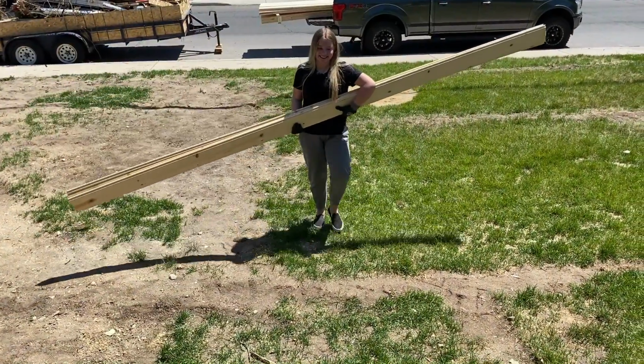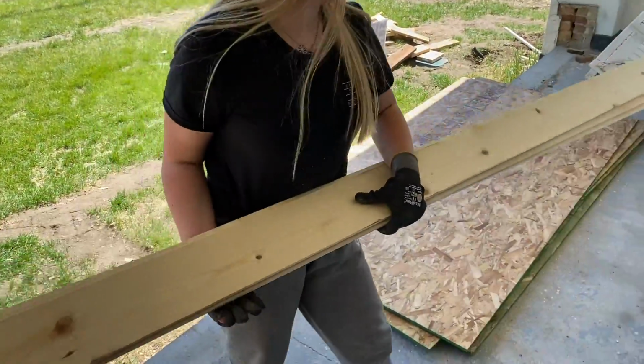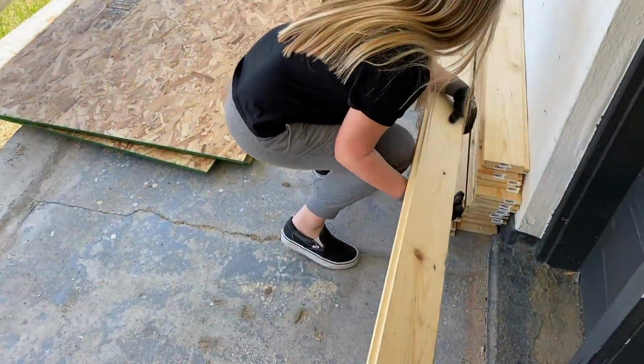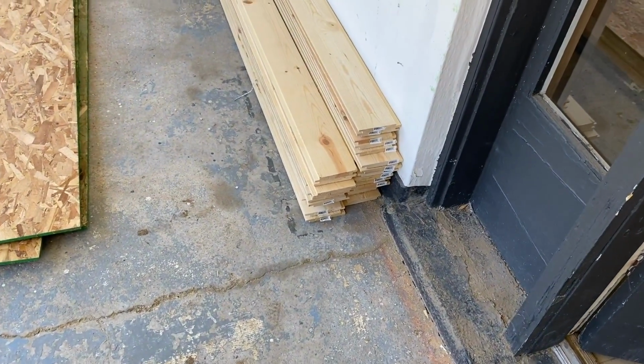Here comes Odilia. She is unloading all those pallets of shiplap, 2 pallets. 128 pieces, 6 by 1/2 inch by 12 feet shiplap.